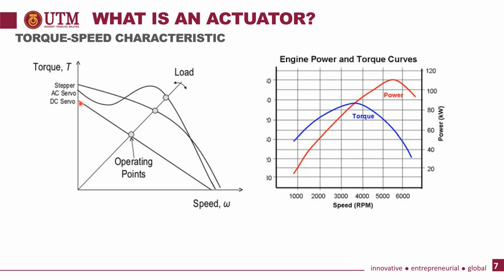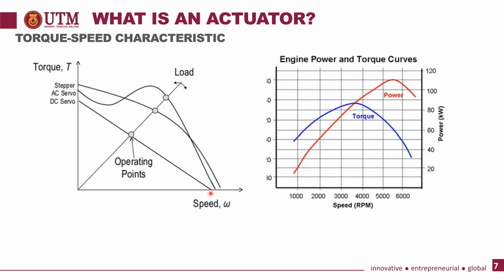Okay, so the higher the torque, the lower the speed. For example, if your motor does a lot of work, it means that the speed of the motor must be reduced, because it is doing a lot of work. That's why we cannot operate at higher speed. As you can see here, this is the point we call the stall torque. The motor is at stall because it is at maximum torque, the maximum work that it has done, and it makes the speed stop, because this is the value of 0 here.